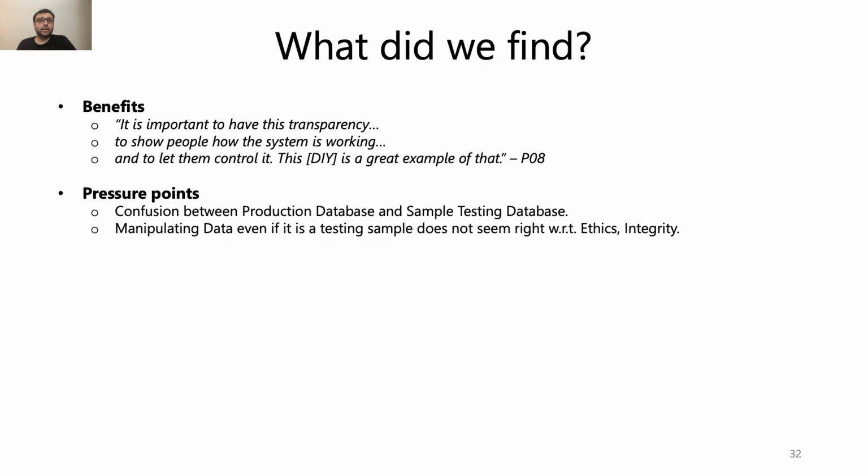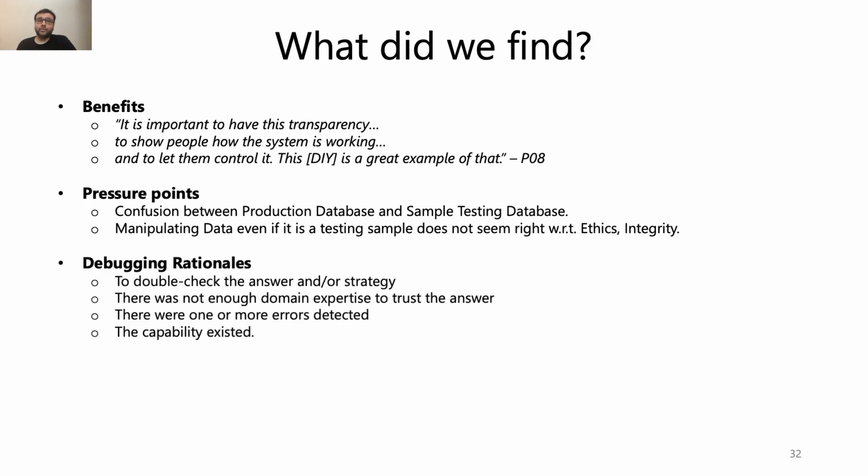Some participants were confused when the answers on the production and sample database did not match, while some had data integrity and ethical concerns with manipulating the data, even if it is in a sample database. We observed different debugging rationales of our users. For example, some used DIY to double-check the system's answer, while some used it because they didn't have enough domain expertise to trust the answer, or because they detected errors that required fixing, or just because the capability existed.